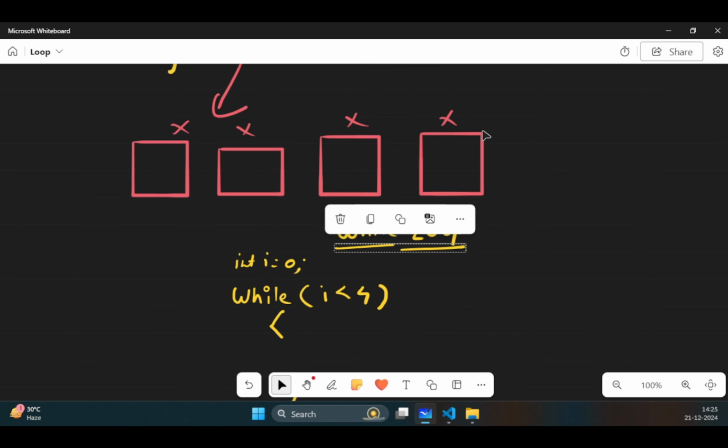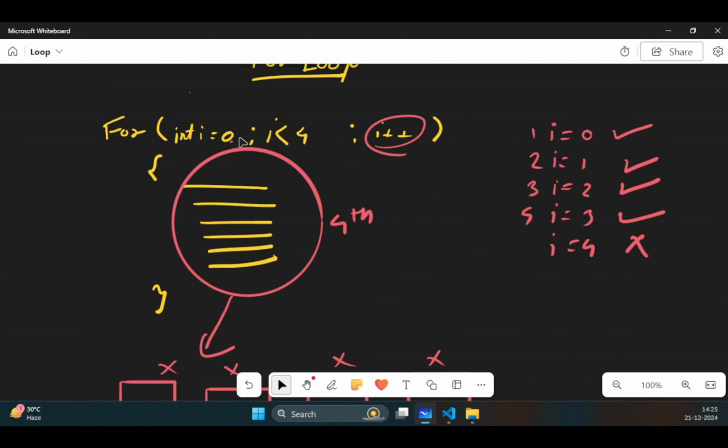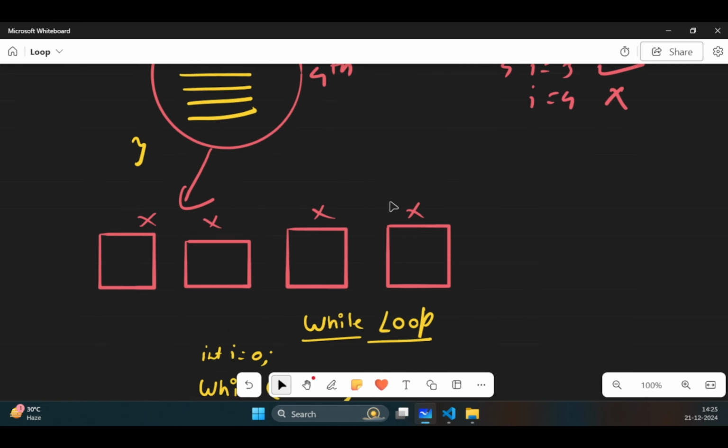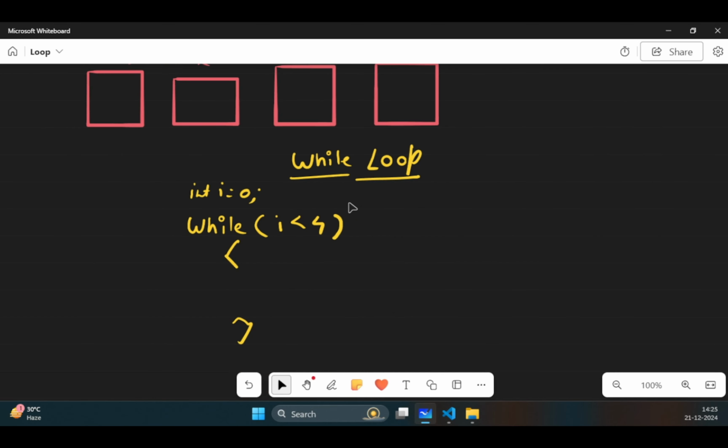In the for loop we use initialization and declaration inside it. But in the while loop we are only checking the condition, which is true or false. So i should be initialized or declared before. And then this code will execute.